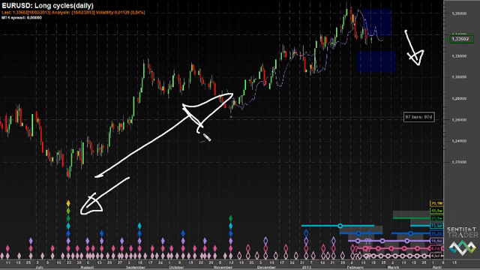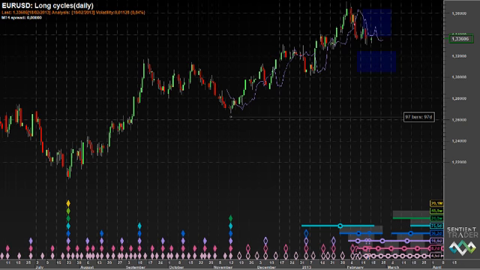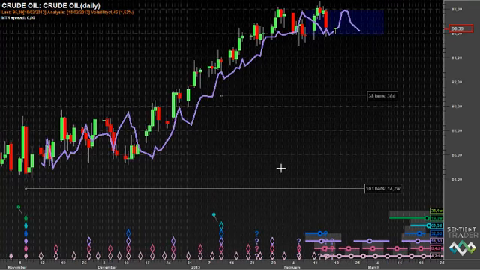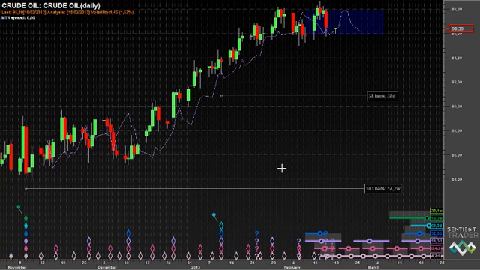Now, let's take a look at a new instrument, something we haven't discussed before in the Hurst Trading Room, and see if we can identify some trading opportunities in that instrument. I thought I would take a look today at crude oil, because we have had crude oil requested, and crude oil actually provides us with a very interesting picture, and it also provides us with an analysis that helps us to perhaps clarify or perhaps see a little more clearly what is happening in the S&P 500 and in the US markets generally.